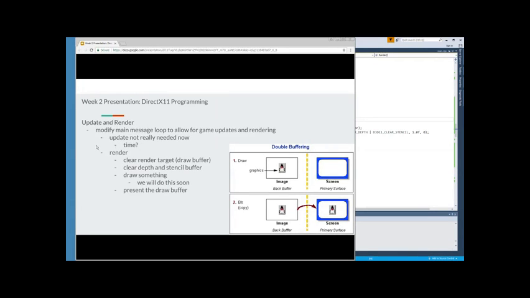So we've seen how we've made the swap chain and the rendering. And this is a basic image of how double buffering works. We have the screen or the primary surface that the user is looking at. The program is rendering graphics to the back buffer. Sometimes they call it a blit or a copy. In our case, it's presenting the back buffer or flipping the swap chain. And now the user gets to see what was drawn. We clear the back buffer and we start drawing the next frame.